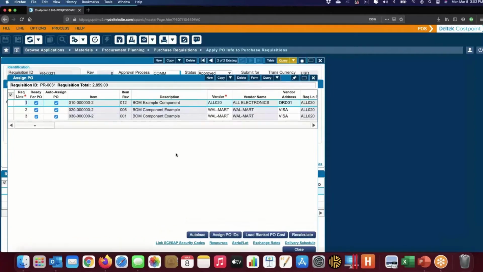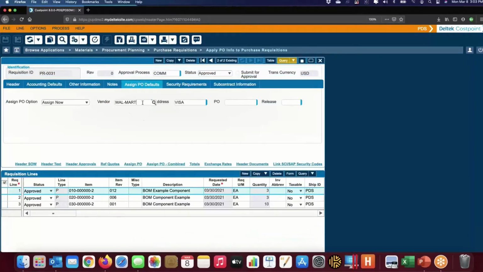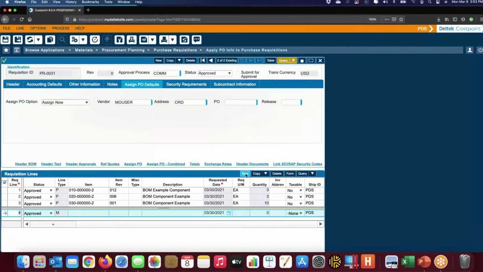And now I'll go back up to the header of my PO, and I'll change it to, let's say I discover Mauser has some of this material. So I'll pick up a different vendor.